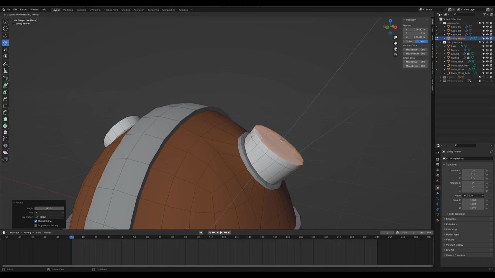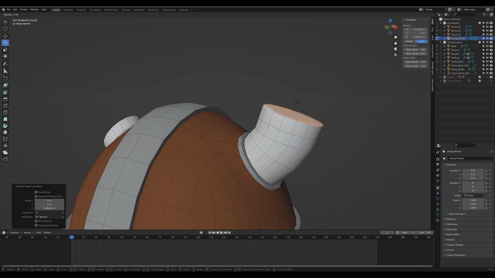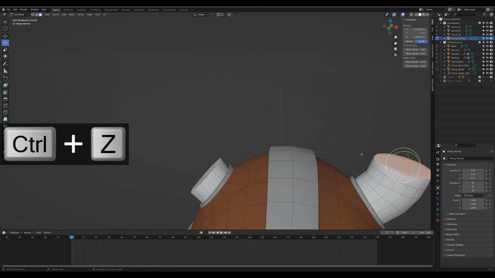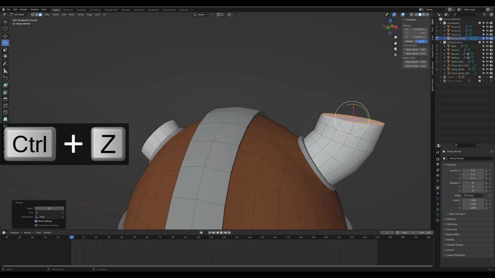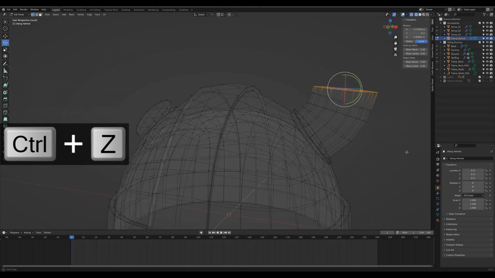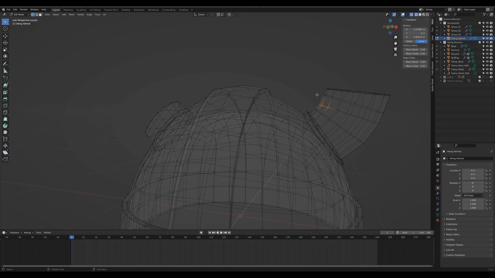I like to just press the tab button, scroll, rotate like so. It gives me a lot more control. I've gone over to wire view so I can fix up.